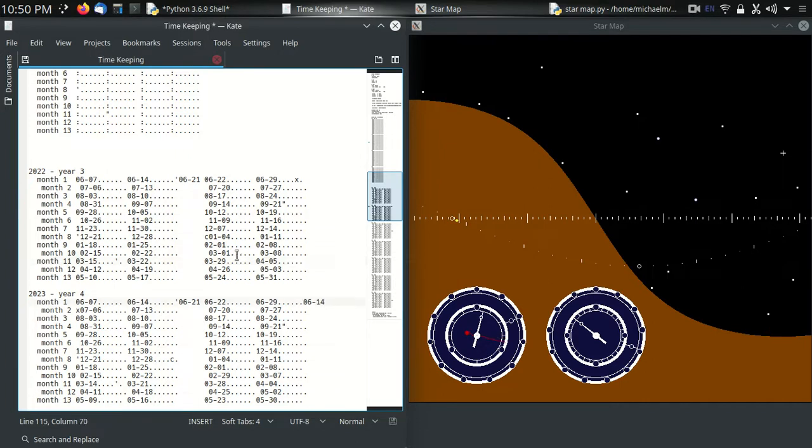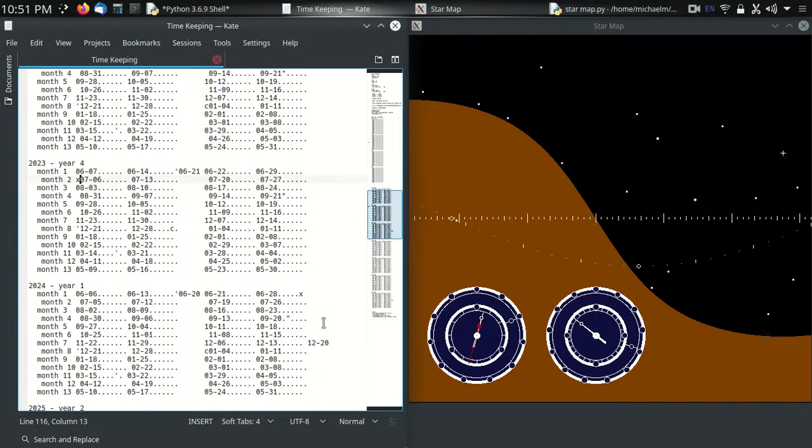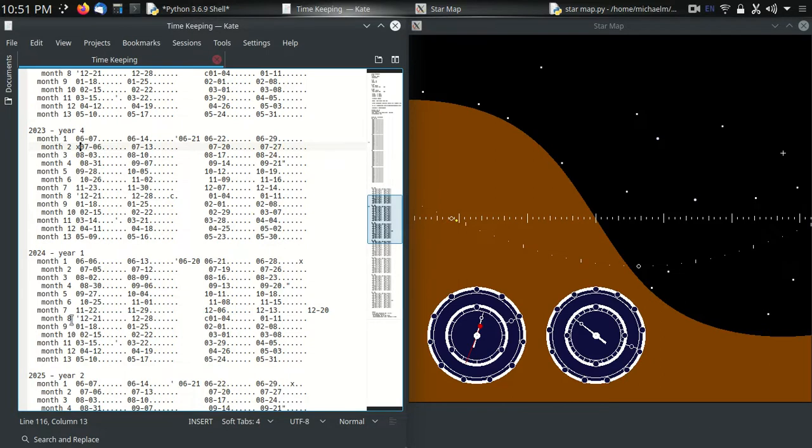I actually wasn't sure how well that would align, but it turns out it aligns quite nicely. And then this marks perihelion, and then I use a C over here. Yeah, that's aphelion right there. And that doesn't shift around too much. It actually likes to land on this day quite often, the first day of month 2. Perihelion and aphelion like to land right in the middle of month 8. And you can see how consistent this is.